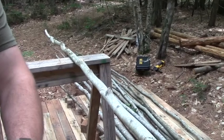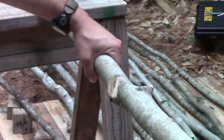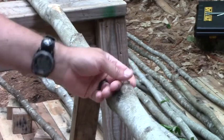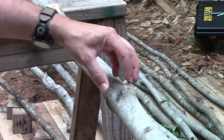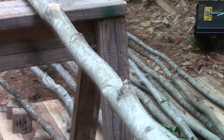Okay, pardon me while I play cameraman. There we go. If I leave that on there, that's going to end up poking through the tarp that I put over this and make a hole in it. So I need to grind that down and get rid of it.